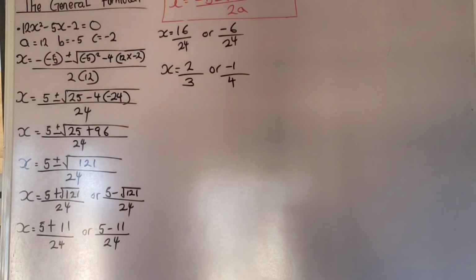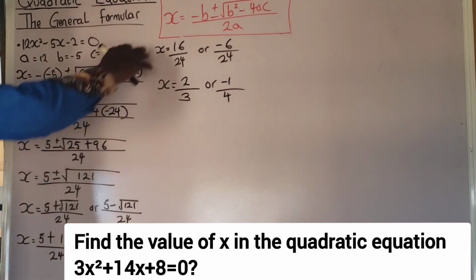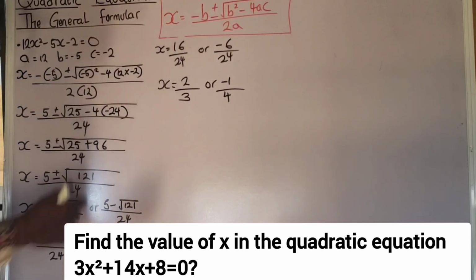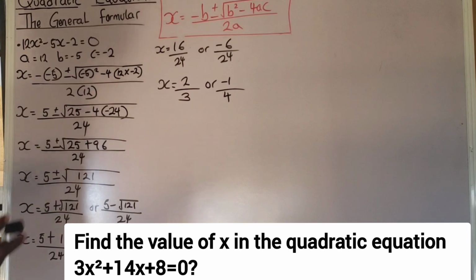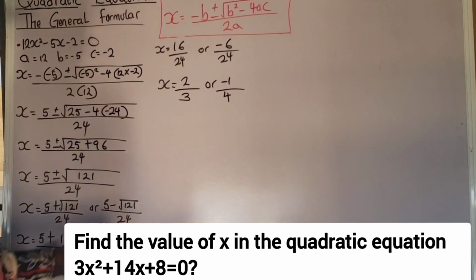You understand? So let's have another question. We are asked to find the value of x in the quadratic equation 3x squared plus 14x plus 8 equals 0 using the formula method. Whether the question says using the formula method, the general formula, or the quadratic formula, it's also referring to using this formula. You understand? So don't be confused.